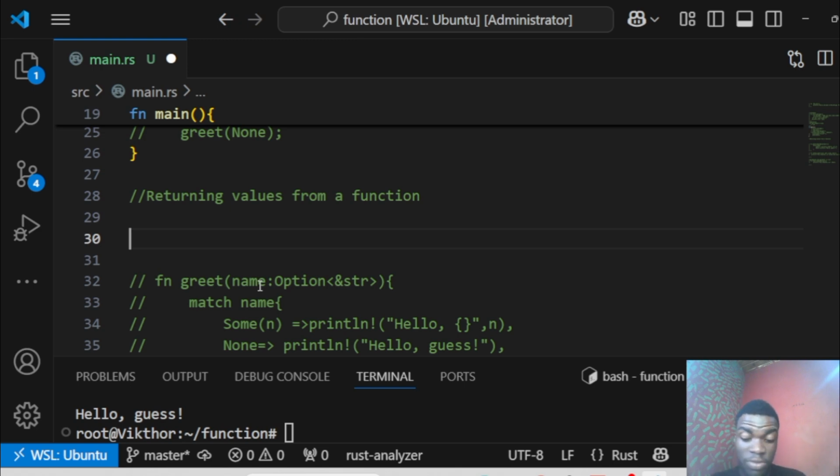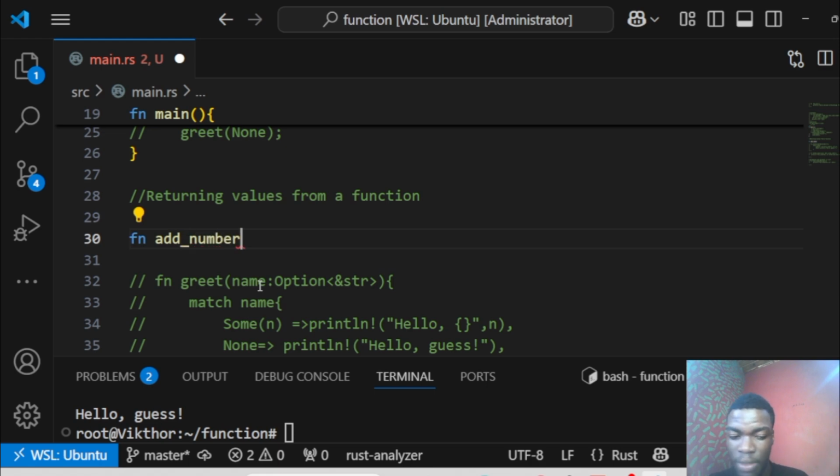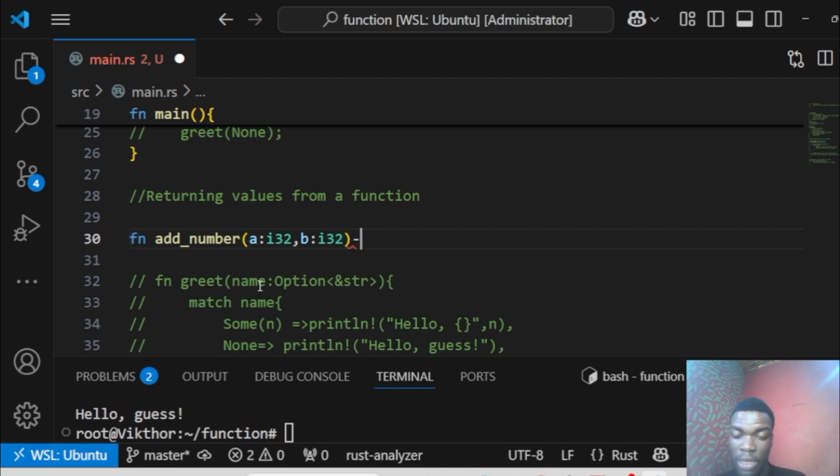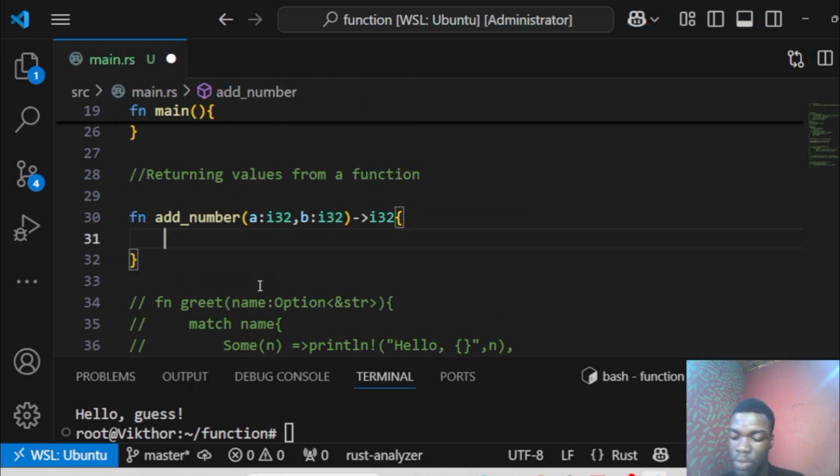Let's write some code to explain what we're talking about. Add underscore number, and you add our parameters, a i32 and b i32. Remember, parameters have a variable name and a data type annotation. And you're doing a plus b.